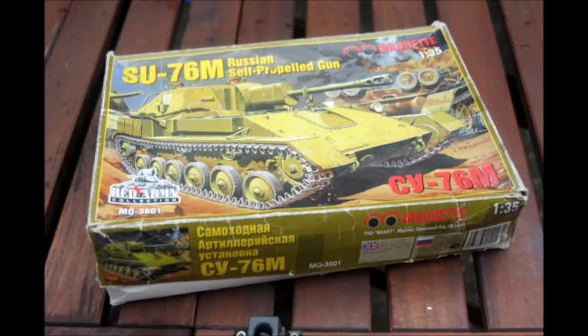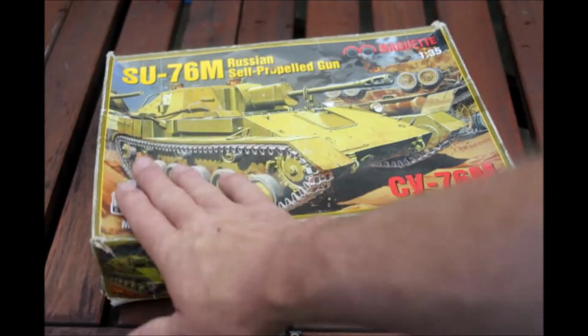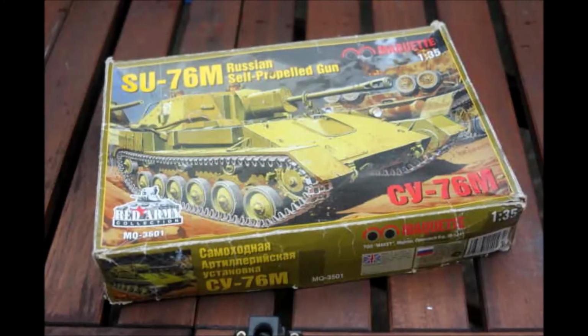What can I say about this kit? It looks like all Maquette kits looked back then. I have recently built, I think it was a Panzer 38(t) from Maquette, and it looked really good. It had the interior, nice interior and everything. This is like a 20-year-old kit. It's not that great. I think with a lot of cleanup and some extra work, it'll turn into a nice one.